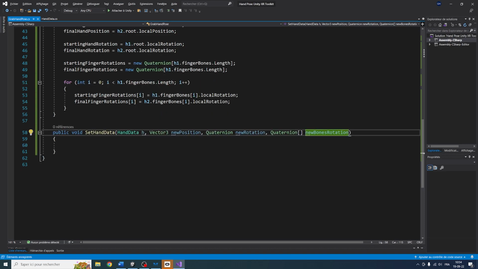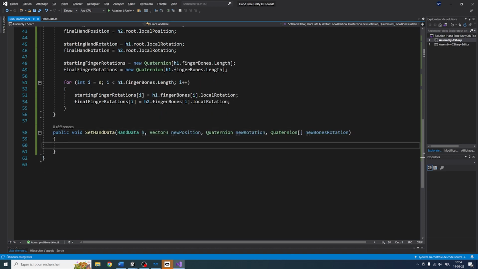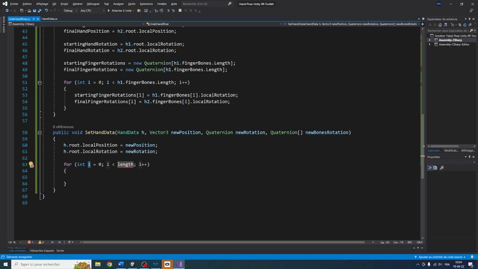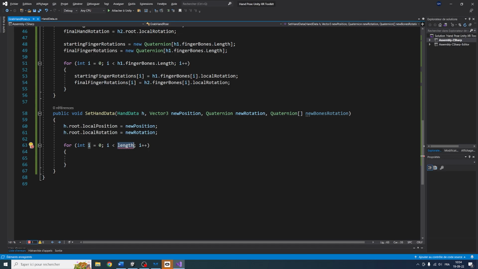There you go. And now simply using all of these parameters we can do h.root.localPosition equals newPosition, h.root.localRotation equals newRotation. And now, as we did earlier, we can loop over the length of the bones, so newBonesRotation.length, and assign the new value with h.fingerBones[i].localRotation equals newBonesRotation[i].